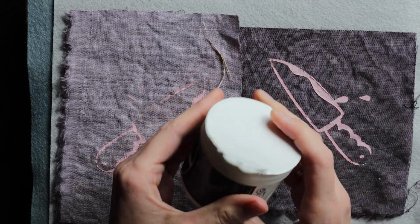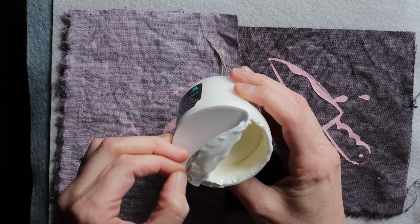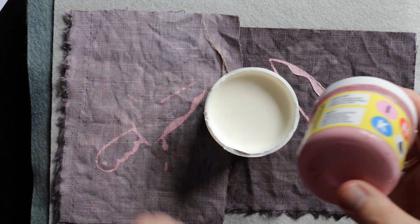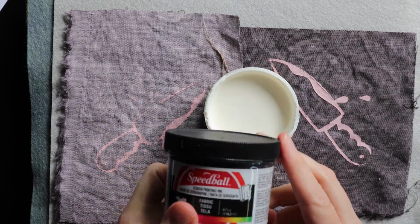This look, oh yeah, you can already see it's supposed to be just a fun thing, but it's turned into such a mission. Okay, this one does look better. The other thing is this pink that I was using is not Speedball. I feel like this should work with any ink, but I should just use a Speedball ink.